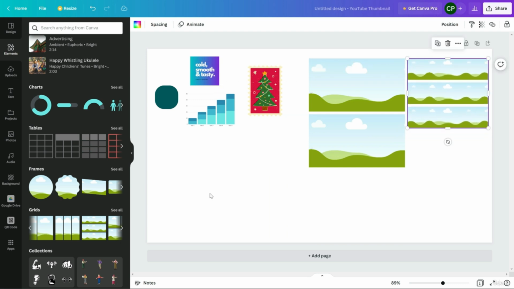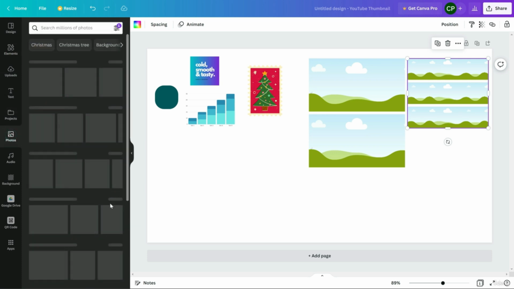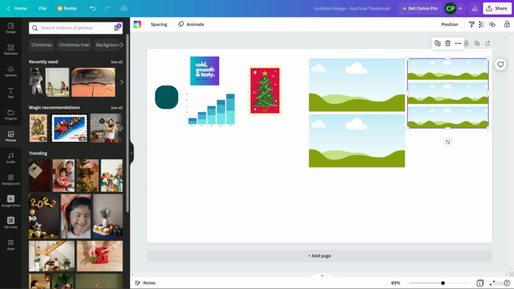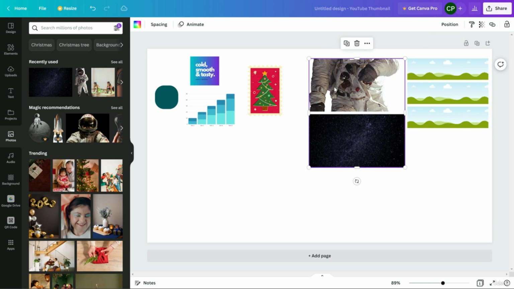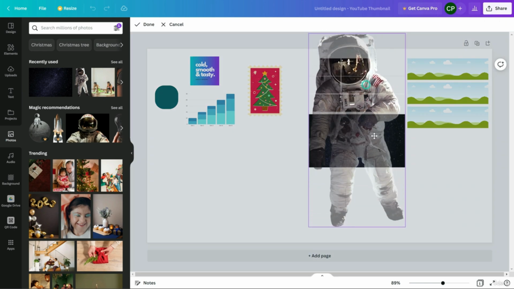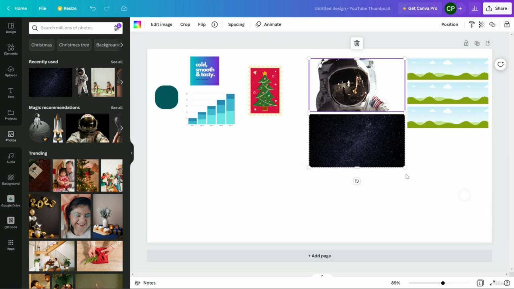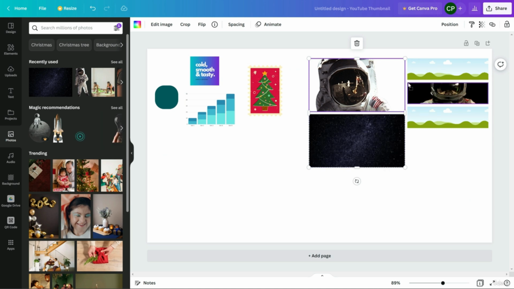What a grid does is that if you have photos like this one, and your first project is about an astronaut, then you can add multiple images of astronauts from here, like this one. This is our space. You can adjust it by double clicking on it like this. And let me add this one also.